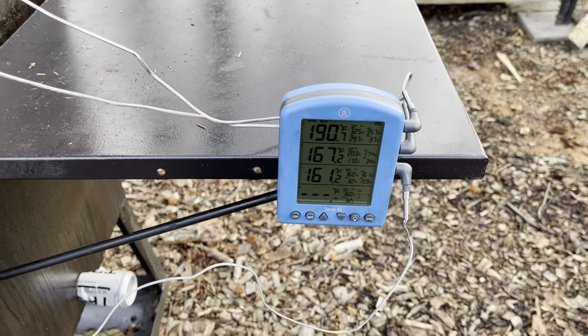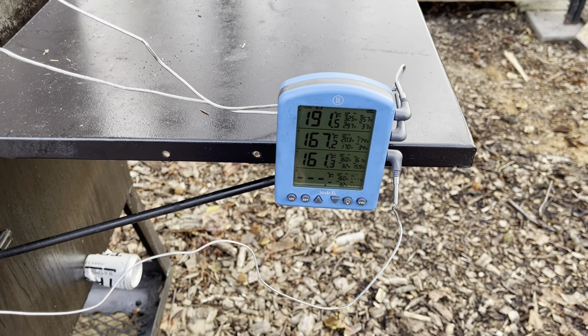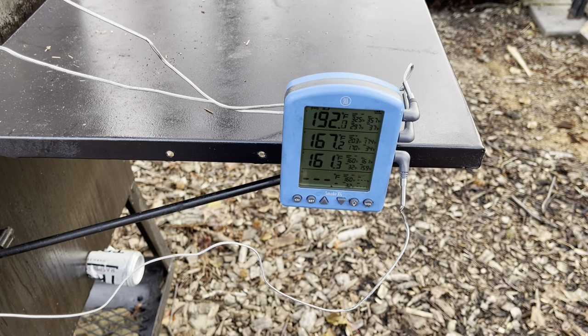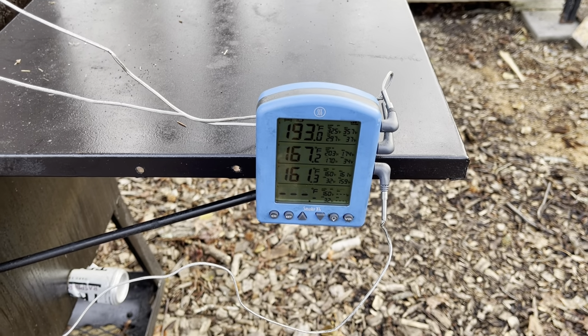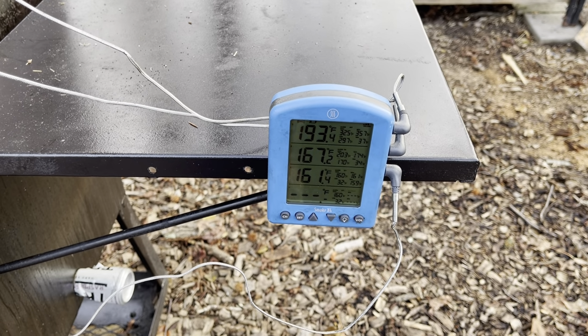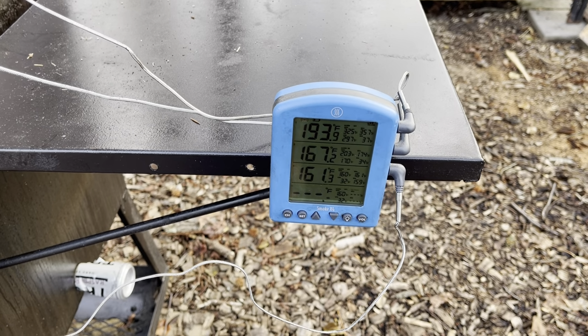Okay, so here's the current situation. I ran a little low on coal, so my temp went down. Plus I had the door open to fiddle around with the temp probes. But the top is my cook chamber temperature. So that's coming back up pretty rapidly. It was up around 240, 250 most of the time.